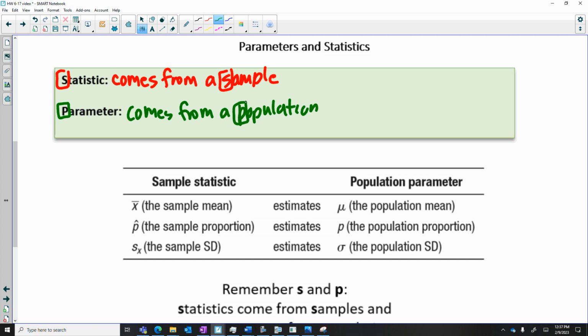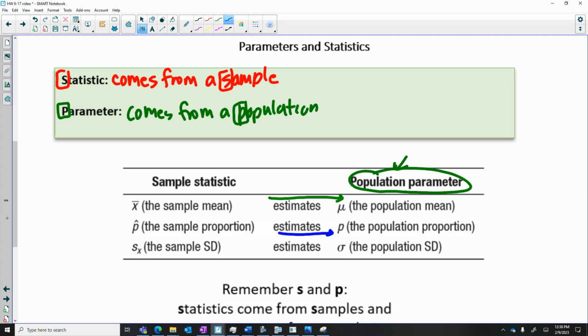So basically, the whole concept of AP Stat is we start to talk about how it is unrealistic for us to know all the information about the population because it's too big, it's too hard to reach. We can't poll everybody and get a census all the time. So what we do instead is we create a sample and we find the sample mean. And we hope that that sample is a good enough sample that it will estimate the true population mean. And then we get a sample and we find the proportion. And then we hope that if it's a good sample, it will estimate the true proportion, etc.